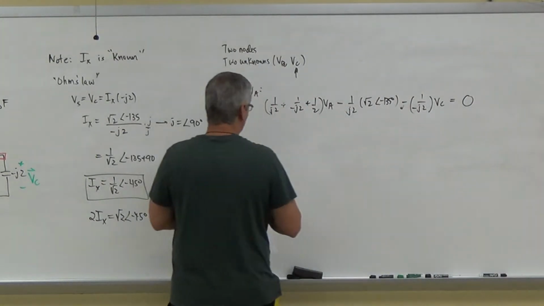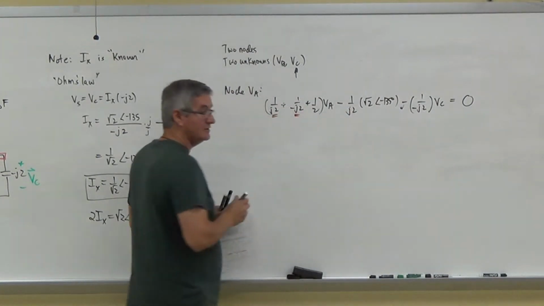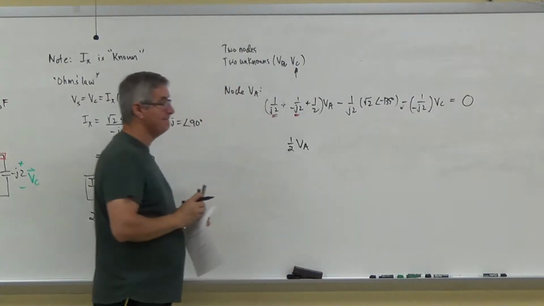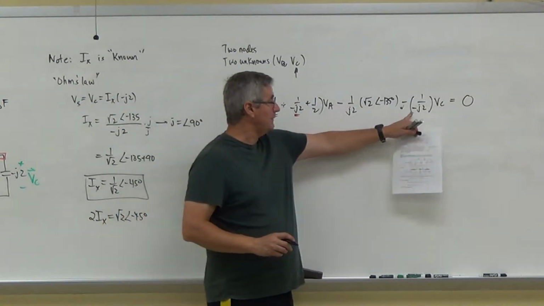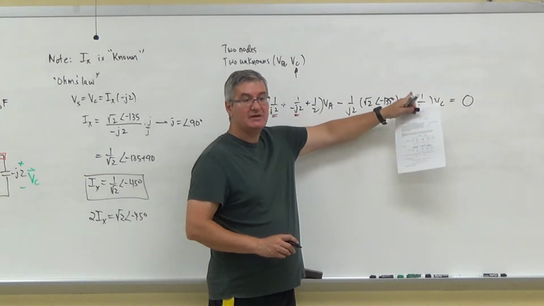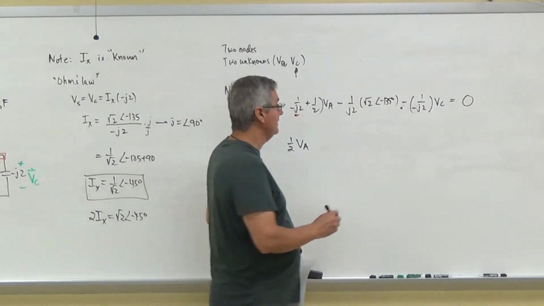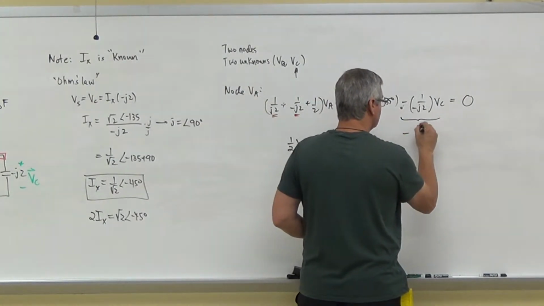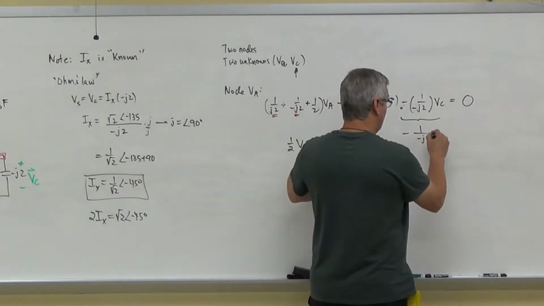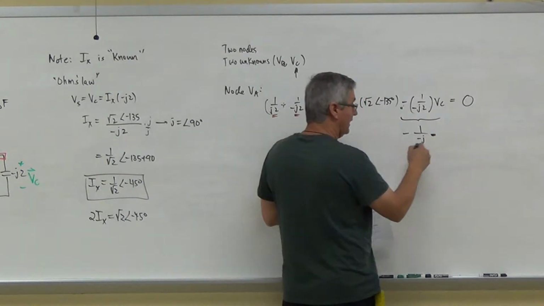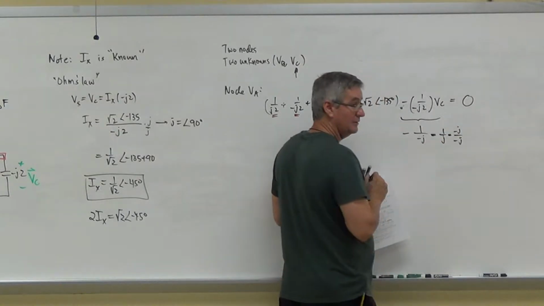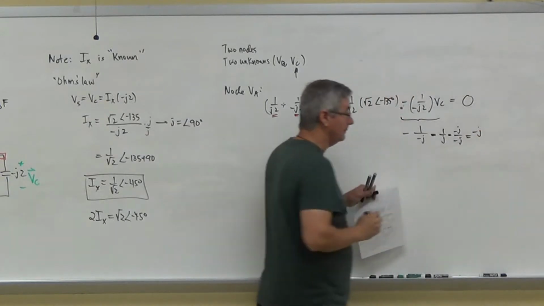If I look at that, the first thing to know is they cancel out. So what do I get? I get 1/2 VA. What am I going to do with this term here? Look at that plus sign, so I have J at the bottom. If I bring J up, it's now negative J. So when I look at this term, I get minus 1 over minus J. Those two cancel out, so now I get 1 over J, but this is the same as minus J over minus J, which gives me minus J.